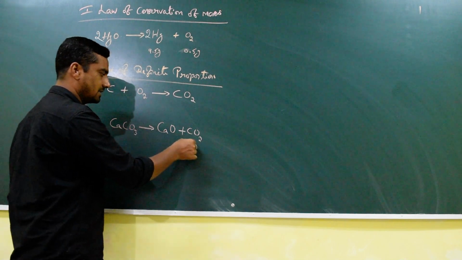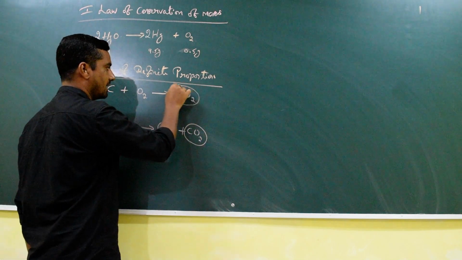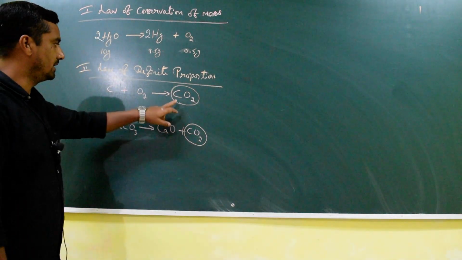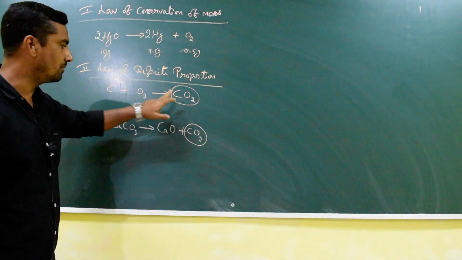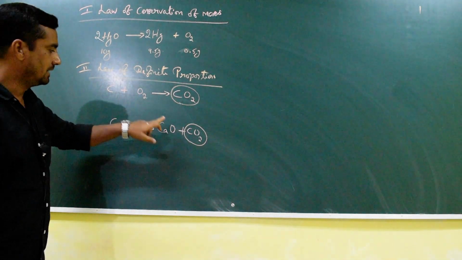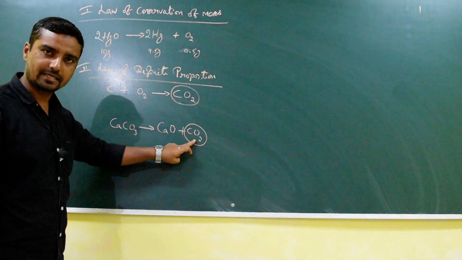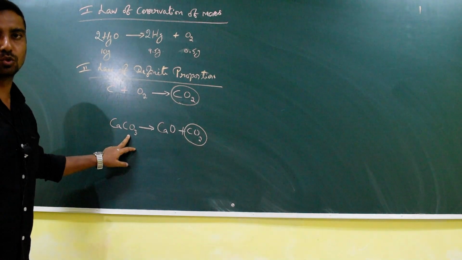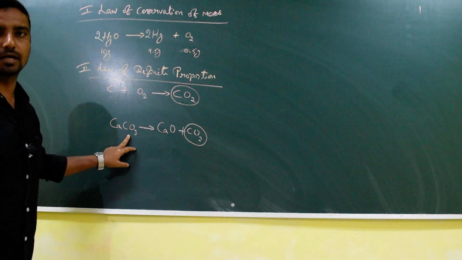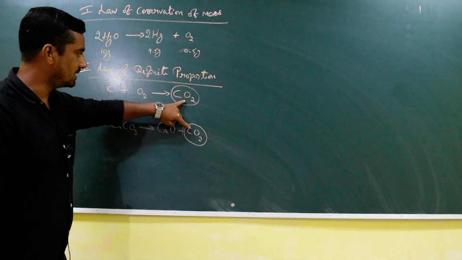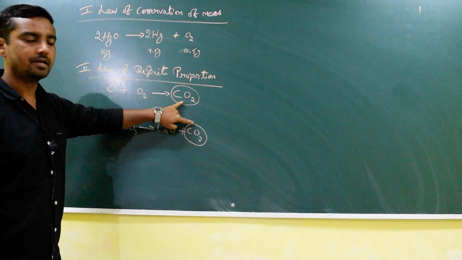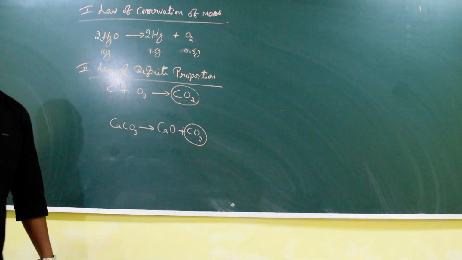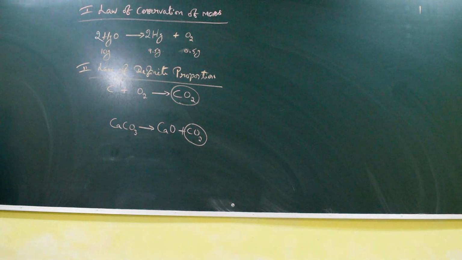Now this carbon dioxide gas and that carbon dioxide gas, in terms of the definite ratio. Here also, we are getting the carbon dioxide gas just by the combination of carbon and oxygen. Here, we are getting the carbon dioxide gas from the decomposition of calcium carbonate or limestone. This is also called limestone, sunna, right? So this carbon dioxide gas and that carbon dioxide are the same, right? Here also it contains one carbon and two oxygen atoms, right?